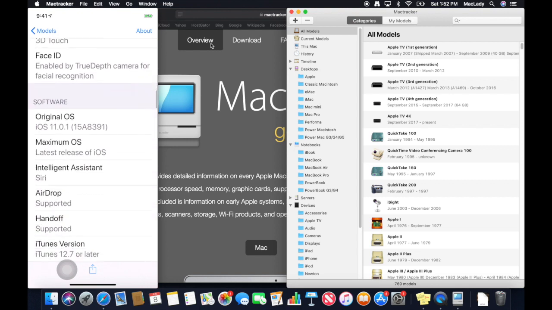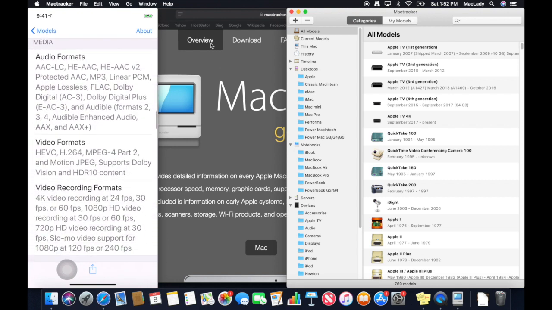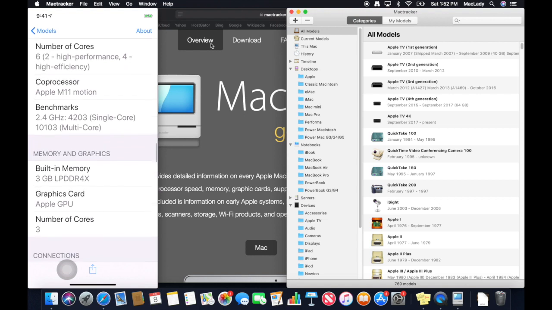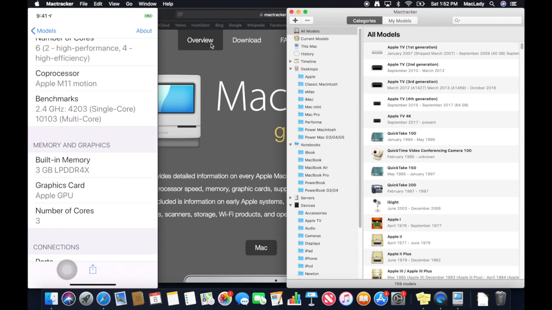But what's really cool is I can scroll down and I keep going and I see all this information, and I'm going to come down to this one that says benchmarks. The benchmarks is super awesome because these are the Geekbench benchmarks. So they're gathering this data from Geekbench and providing this to us. So if I'm ever wondering about whether a device is faster than another device, I can go look at the Geekbench benchmarks right within this MacTracker app. Super awesome, so I can compare different models.